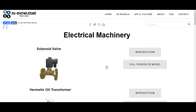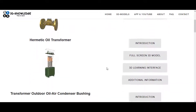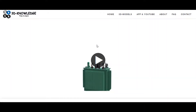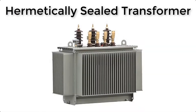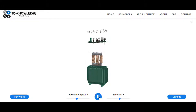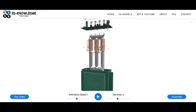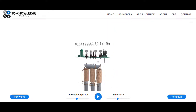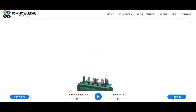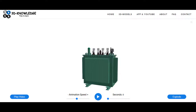Hi, John here. I just want to do a short video today about transformers. I'm going to go to the website and click on this full screen 3D model. This is what they call a hermetic oil transformer. We'll wait for the model to load up. I'm going to show you how it looks when it's exploded and talk through some of the components. I'm not going to go into transformer theory today - I just want to talk about each component and how they all fit together to make a transformer. Let's assemble it and go around the outside.